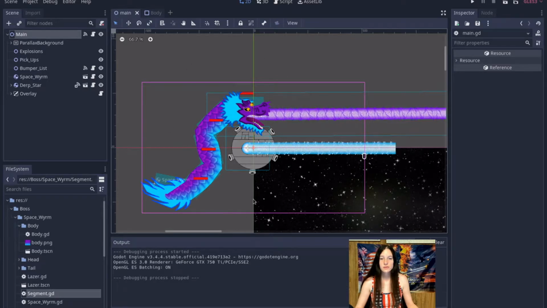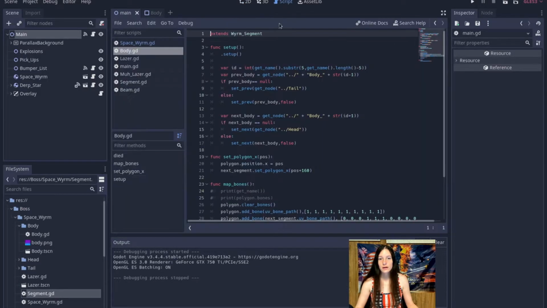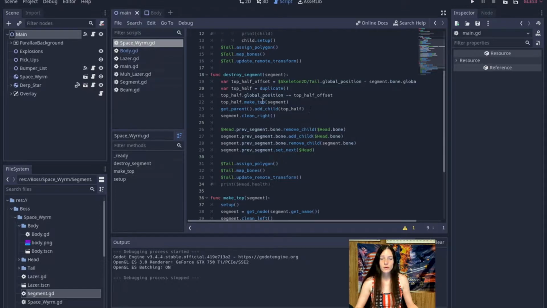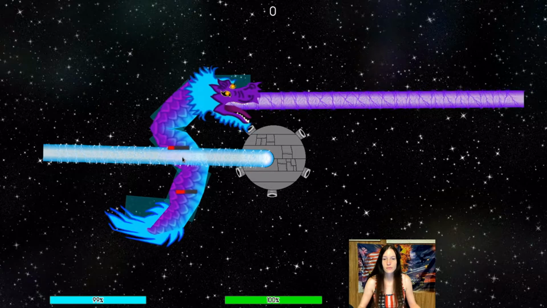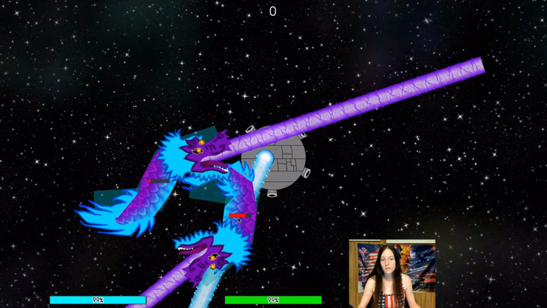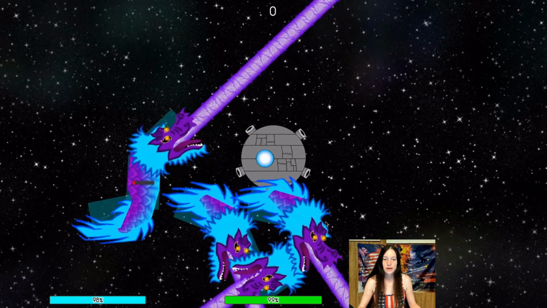I've been having some trouble getting this to work. My first attempt was to assign the segment variables based on naming conventions. Then duplicate the worm when a body piece is killed and destroy the extra segments from both halves. However, I was having lots of bugs, like multiple heads on one body and others without a tail.